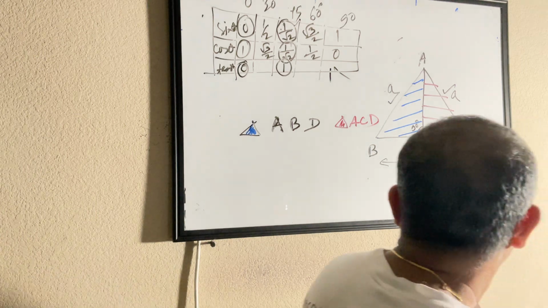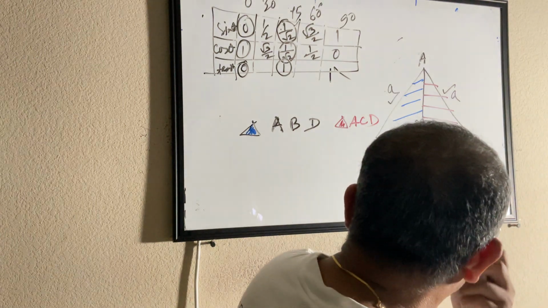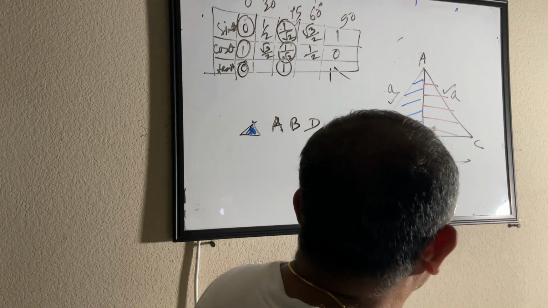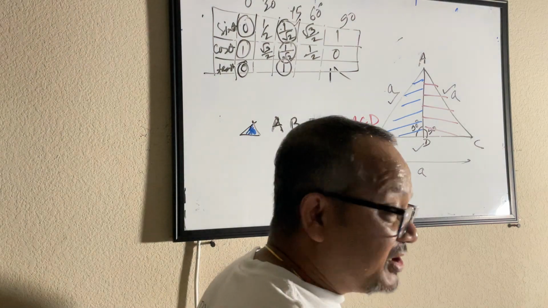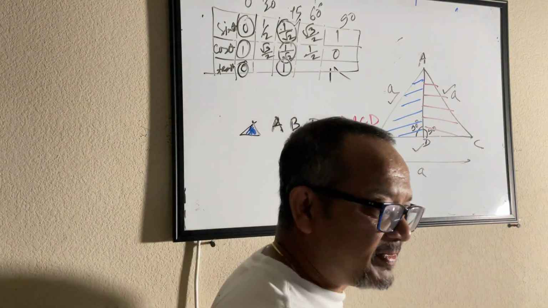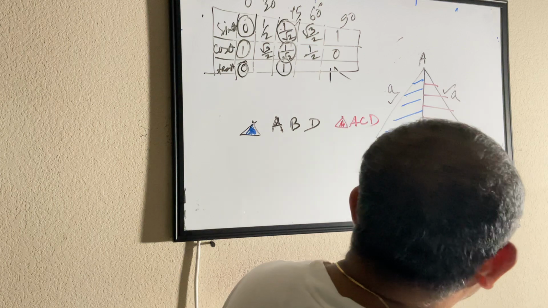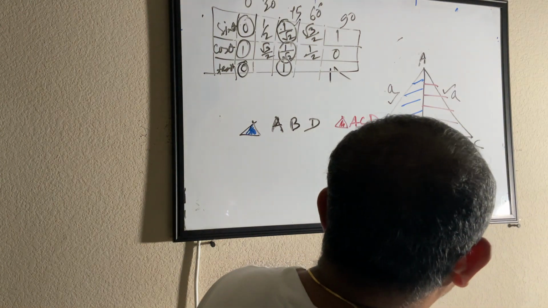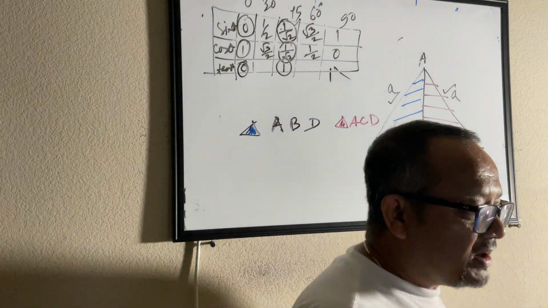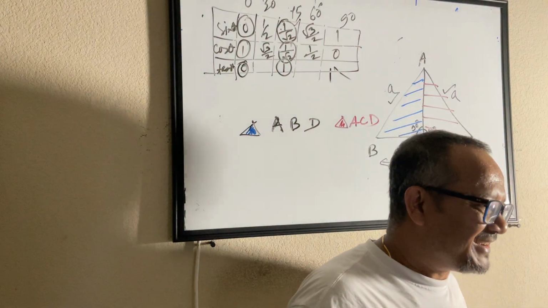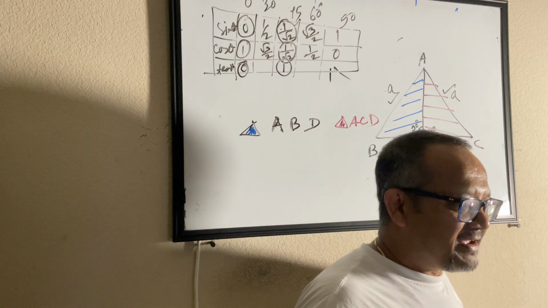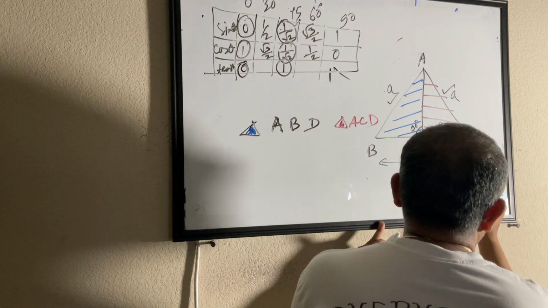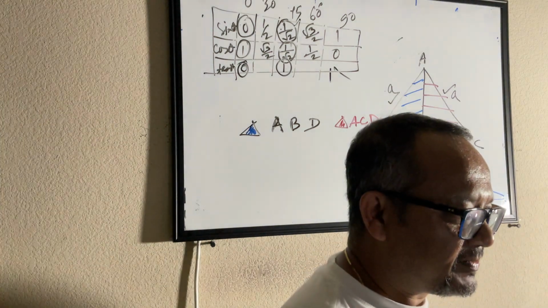So basically, the bottom one, we bisected it with a perpendicular line, which means that BD and AC are the same. How did you derive that these two are same? Because AD is a perpendicular line that bisects BC. No. How did you get that? See, let's say I have a triangle like this. If I drop a perpendicular, it's not bisecting.